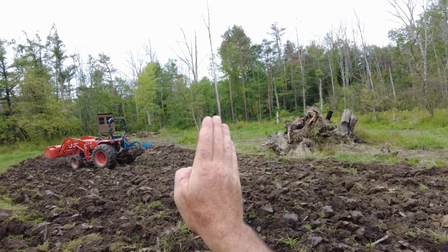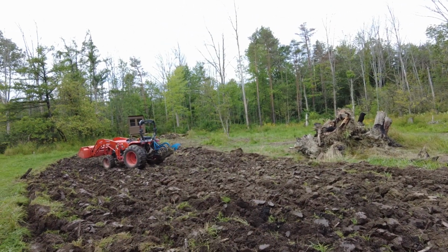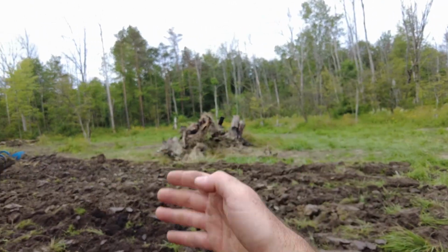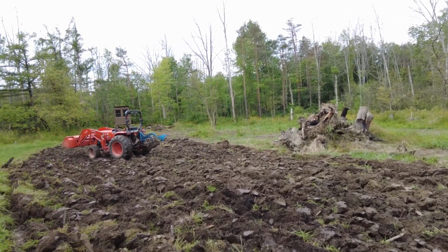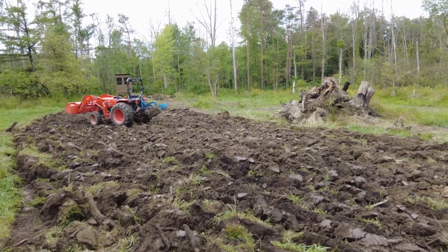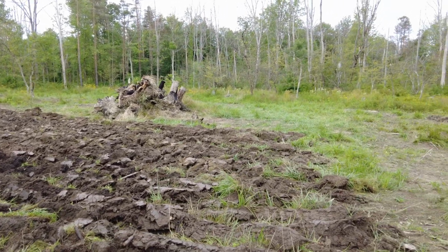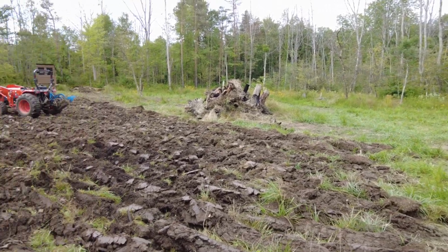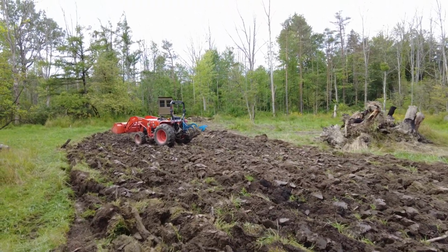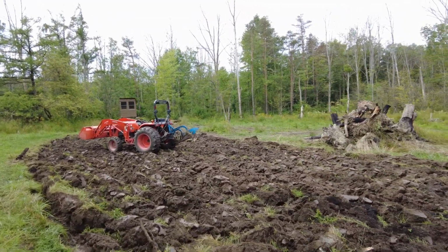So what I'm gonna do is go this way here, in between that tree and the stump pile. I'm gonna go this way as well. And then on the far side of the stump pile, I'm gonna go this way, down with it. I think that'll be a good plan. Everything is gonna get hit with the rototiller anyway, so it doesn't really matter as long as it's tore up. All right, I'm gonna set you guys down. I'm gonna get to work and see what we can make happen here.